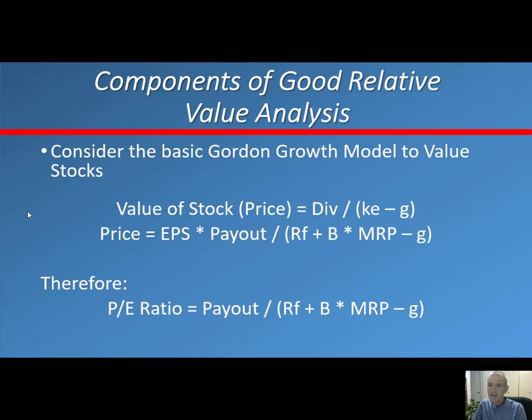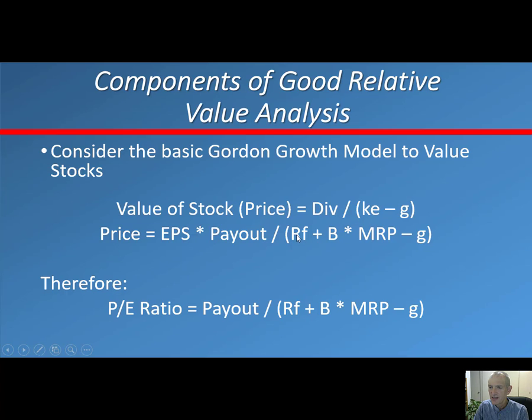So here's a key formula. And I want to stick on this formula. I would print this out and carry it in your wallet if I were you. This is so critically important. So hopefully you all recognize this. The value of the stock is dividends divided by KE minus G. Do you remember that? That's the good old dividend discount model. I'm not making a distinction whether it's dividend 0 or dividend 1. But dividends divided by KE minus G.